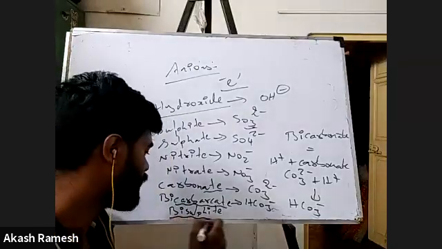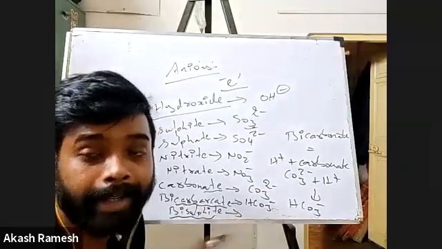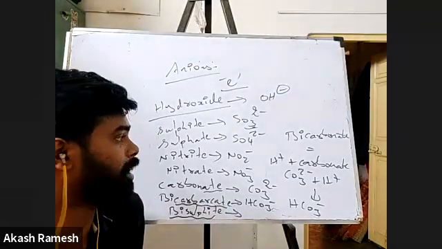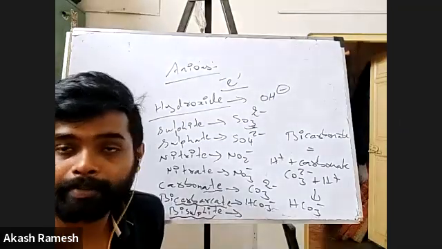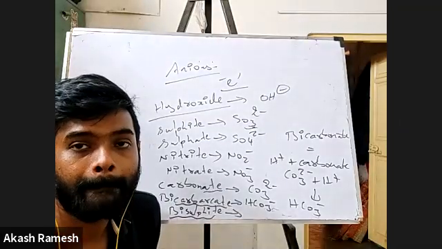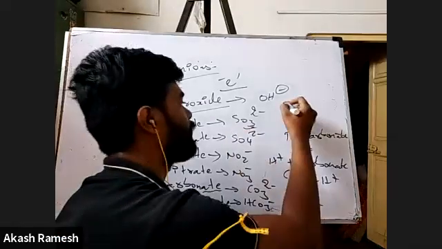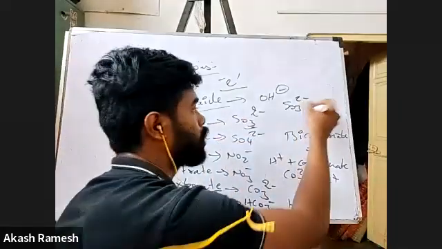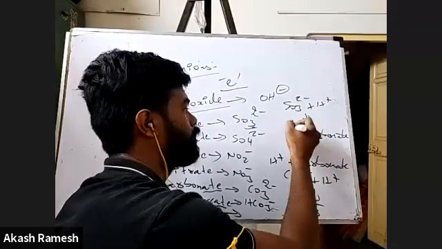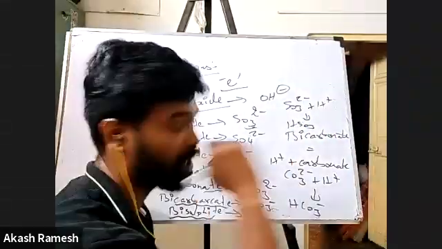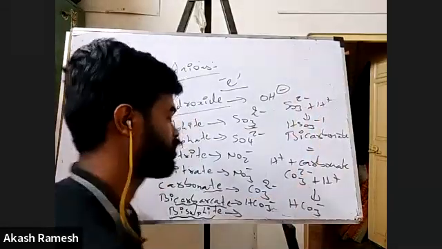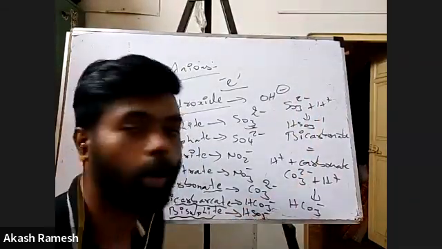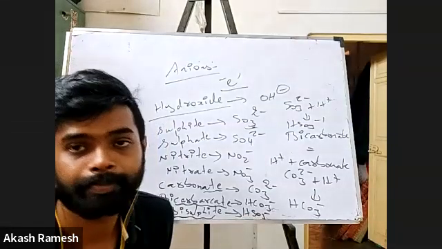Okay. Same way, can you guess what will be the formula for bisulfite? Can you just guess? You know what is the formula for sulphite, right? Bisulfite. Can you just tell me? So HSO3 minus. Yes, absolutely right. So you have sulphite to be SO3 2 minus. You add a H plus to this. What will you form? You will form first HSO3. Now you calculate the charge. -2 plus 1, again -1. So you can easily write HSO3 minus. Yes, correct. Absolutely right.